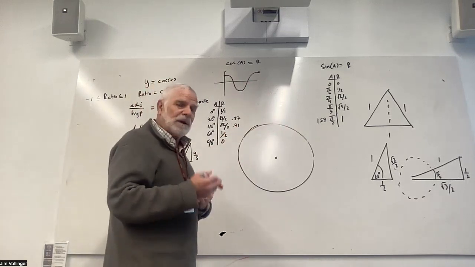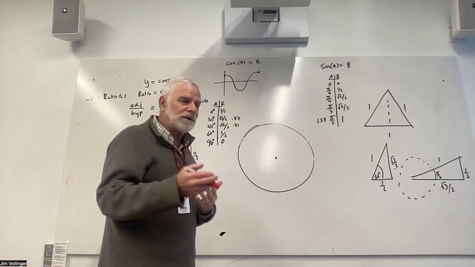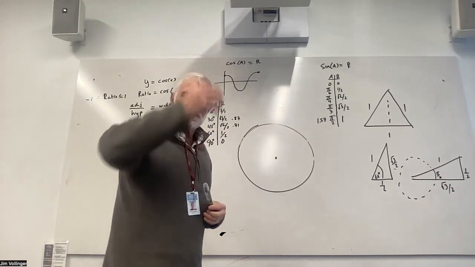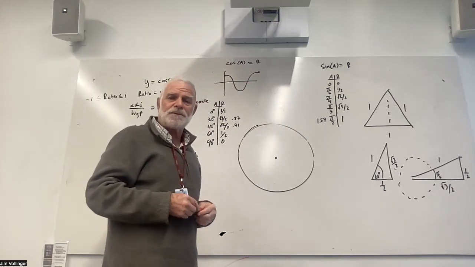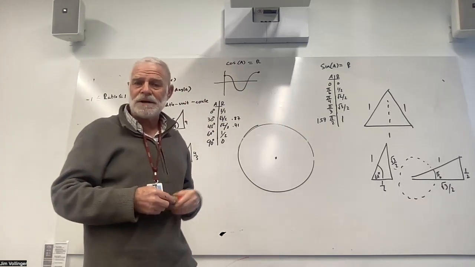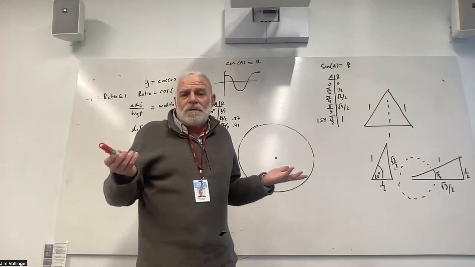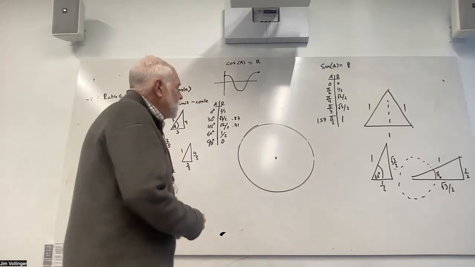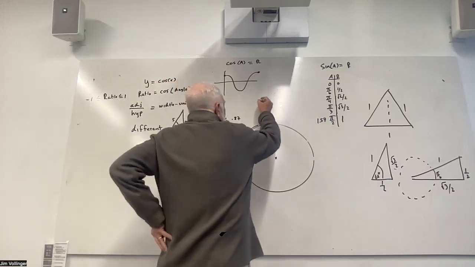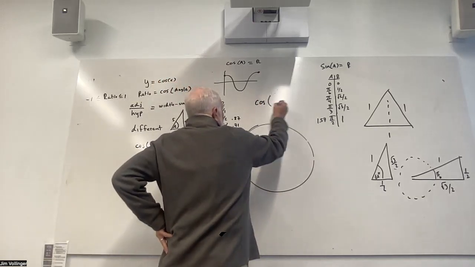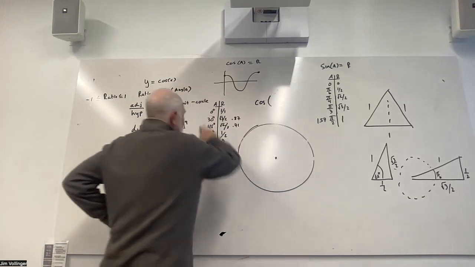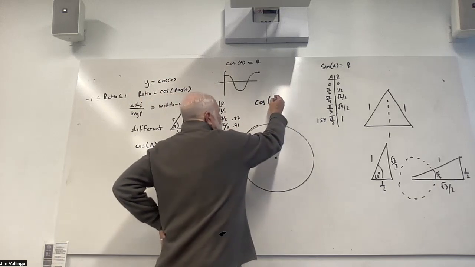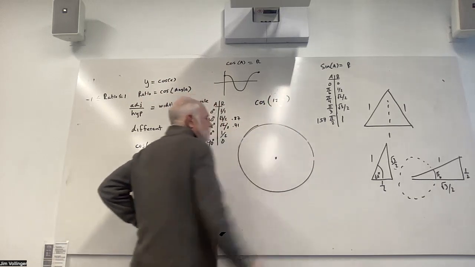Then I'll either make another video, depending on how long this one is, where we look at sine and cosine curves with a couple of points, usually middle or max or mins, and how we write the equation of those pictures that we see. All right, so here's a snapshot. I'll give you an angle in degrees, but I'll put it somewhere else in the circle. How about we look at the cosine of 120 degrees?